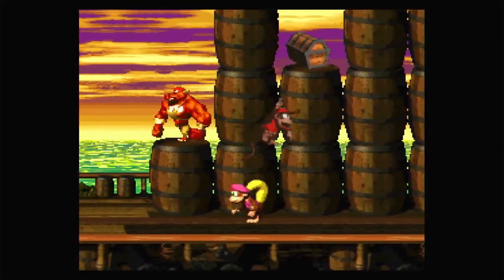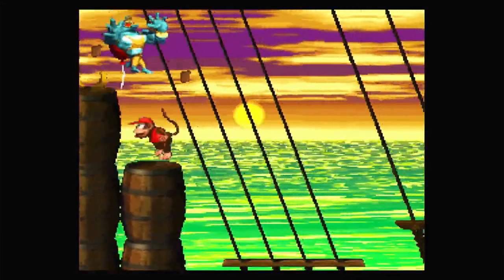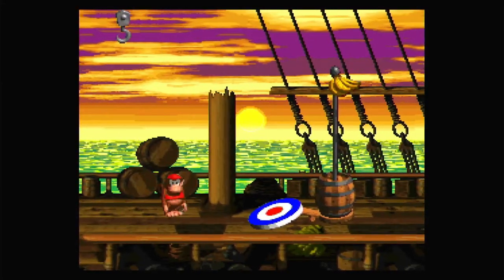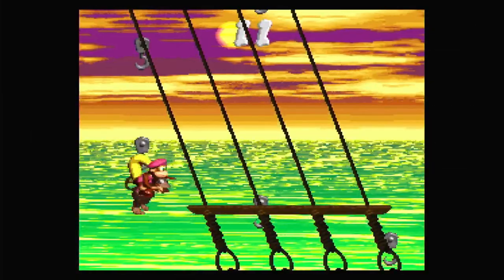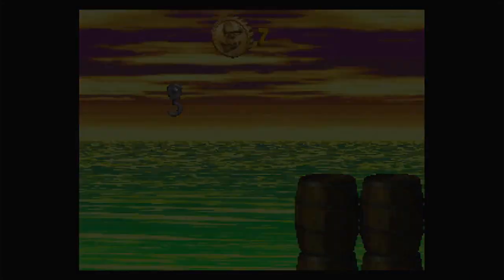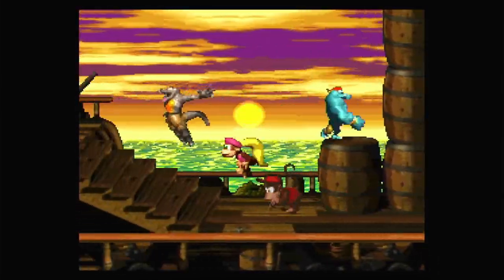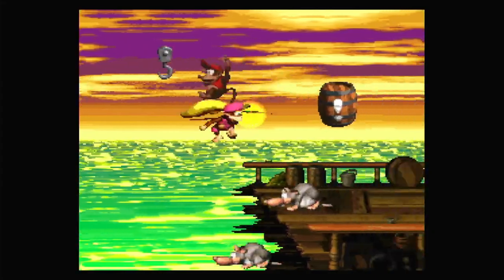So getting up here is so tight. But it is possible, it's just a bit difficult there. Just like that. Oh, we gotta... Oh, we need Dixie. Plus, we've not even found the DK coin yet. I don't know where that is, because there is a DK coin in every stage, so... Oh, we can get that again. Let's do it!